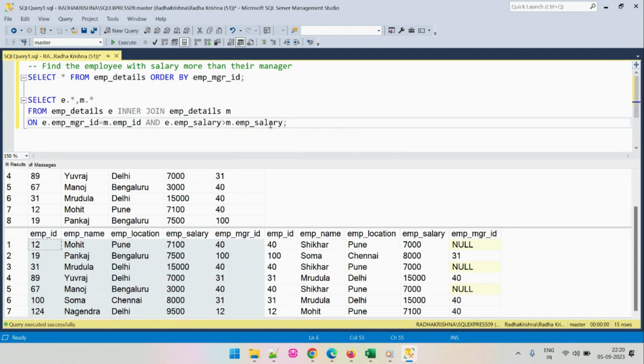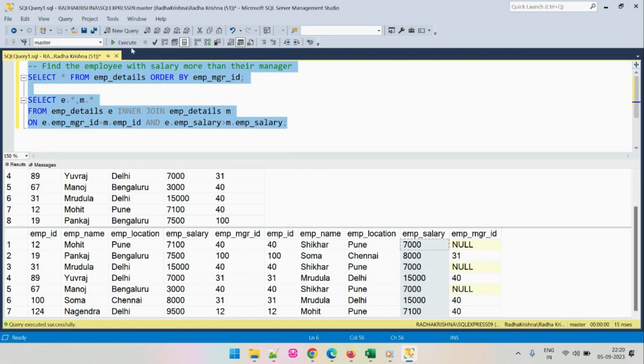Okay, so this is the additional condition that we will be adding. We will be checking if the salary of the employee is greater than the salary of the manager. So let's run this and see the output.